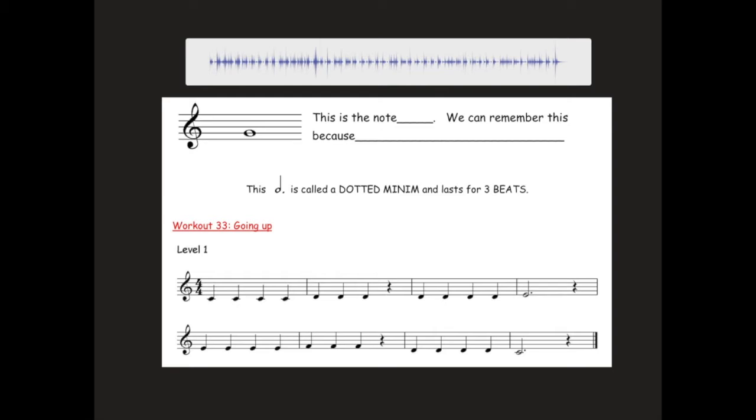Also, we have a new length of note. Here it is written at the top of the page. This note is called a dotted minim, and it lasts for three beats. Now, why? A normal minim, the open circle with the stick, would last for two beats. The dot changes that two-beat note into a three-beat note, but it is not simply adding one beat to the note. It is making that note an extra half of the note long. So it is two beats plus half of the two beats that becomes three beats long.